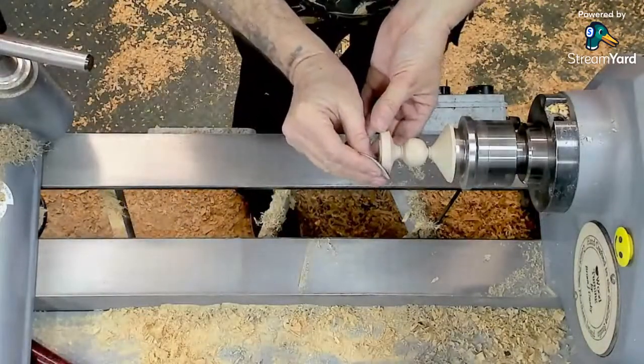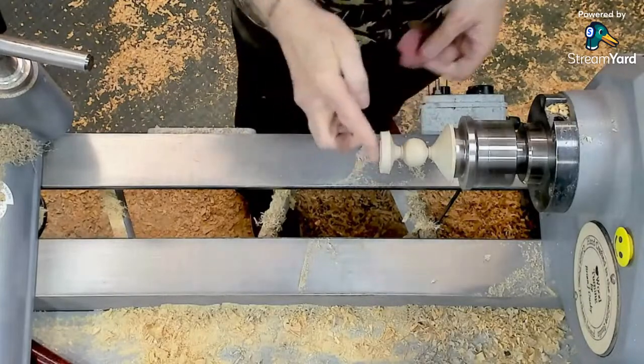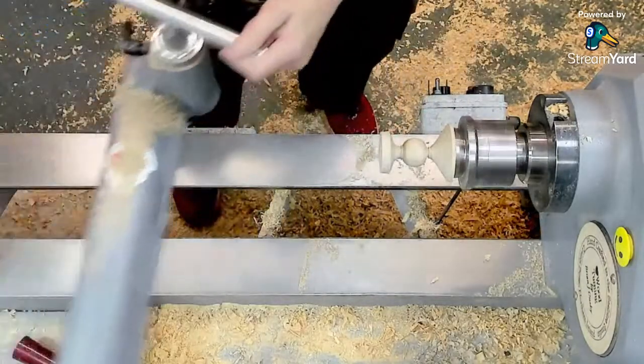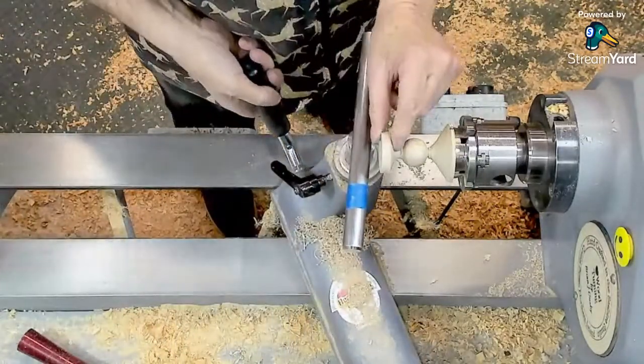Just round that bottom off and recheck it, of course. Well, I actually need to finish this, but this is going to be interesting. This will be interesting now. This is going to be interesting.